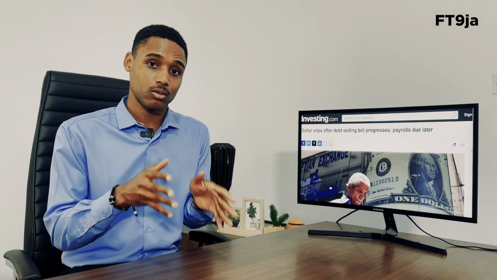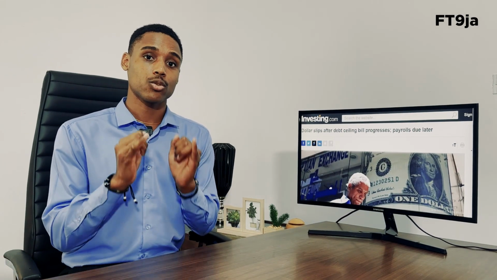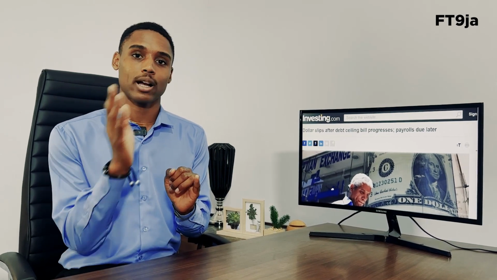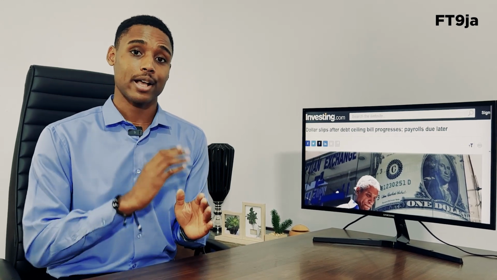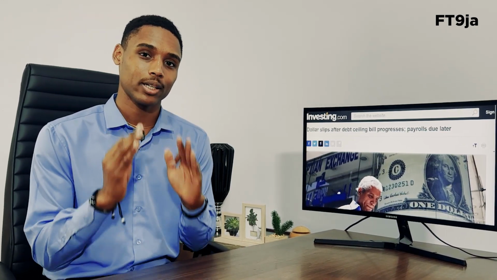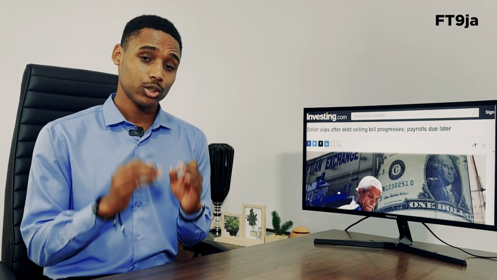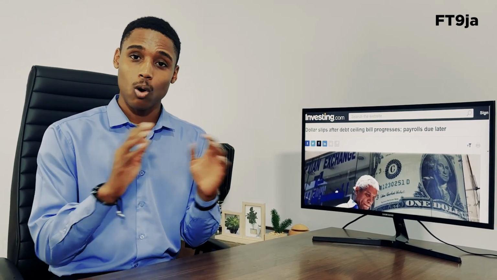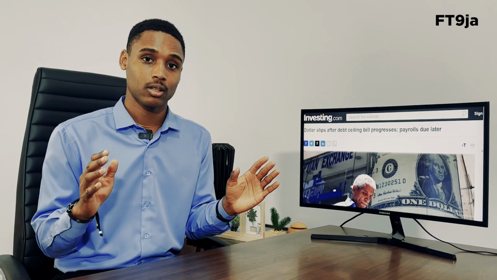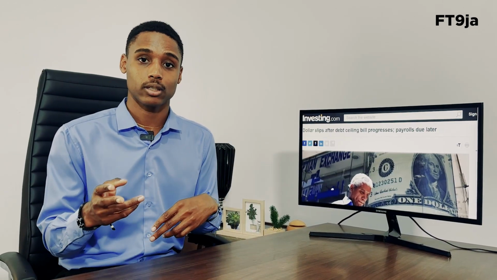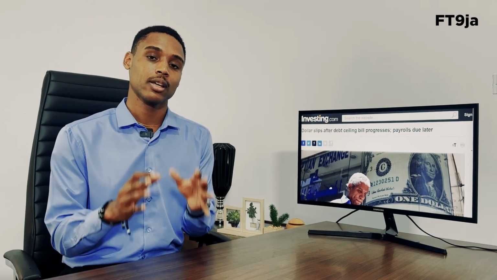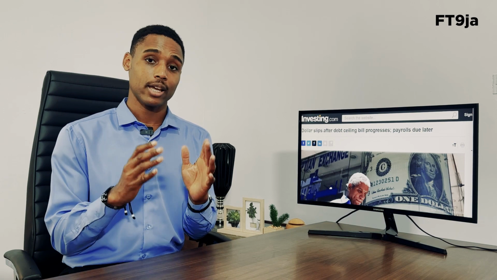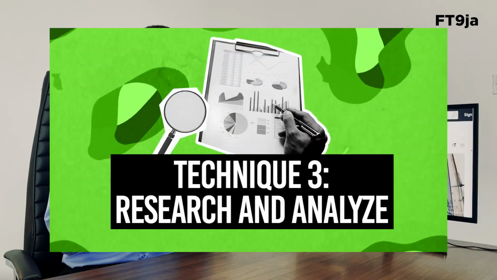So after you pick the best news outlets for your currency pair, you now need to just go back a month. Check the articles, the top headlines for the past month to see what the market has been looking out for. Once you get a better picture of the economic indicators, not all of them are going to make the top headlines, but a few of them will, like inflation, interest rates, and so on. That is what the market is looking out for. That is where the sentiment is facing. And next, you now need to research and analyze these economic indicators that you have chosen.